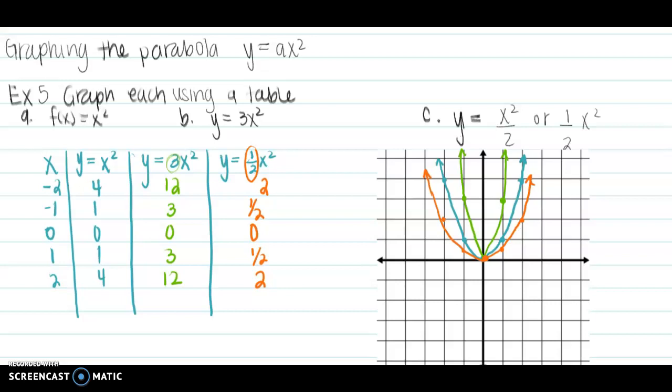So if you notice, if you multiply by something that's smaller than 1, like 1/2, it's going to make the graph wider. And if you multiply by something that's greater than 1, it's going to make it skinnier or narrow. And we multiplied each one of these y values by that number. So if I take 1 and I multiply it by 1/2, it gets you 1/2.